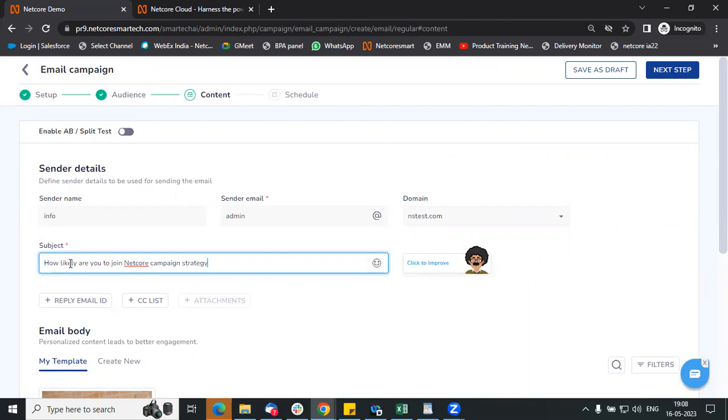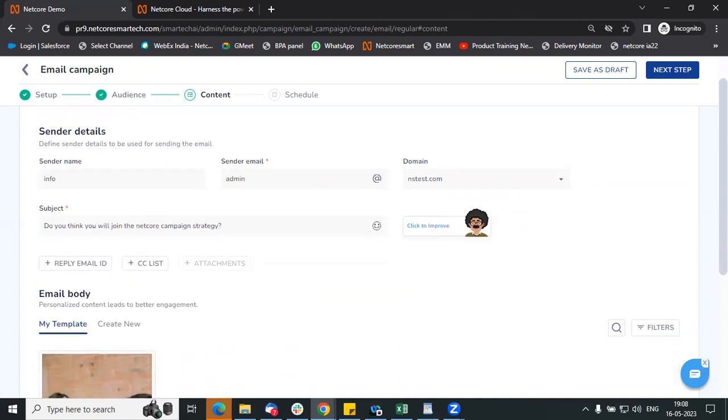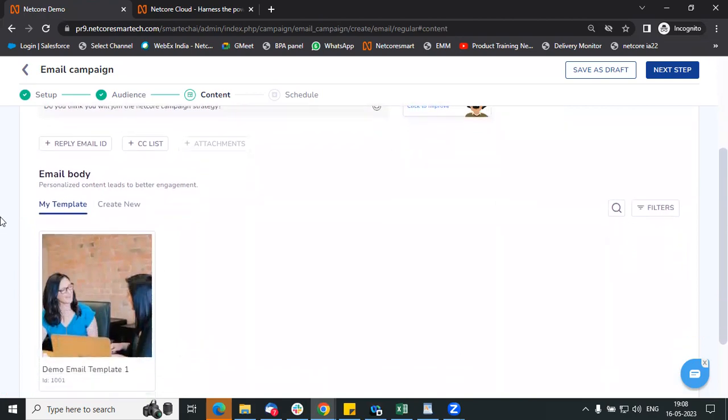So this is also coupled with a feature that you can see over here, which is click to improve. Our SEO feature can help you identify how we can make your email subject lines more attractive. Not just for emails, we have this for other channels as well, like app or web-based communication. So you can take help for all of the channels with our AI-based subject line generator.